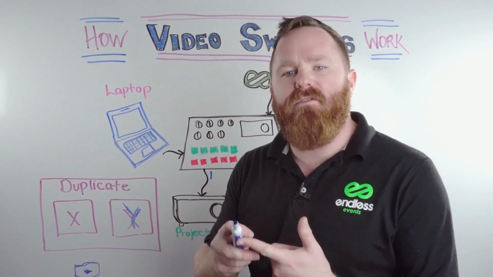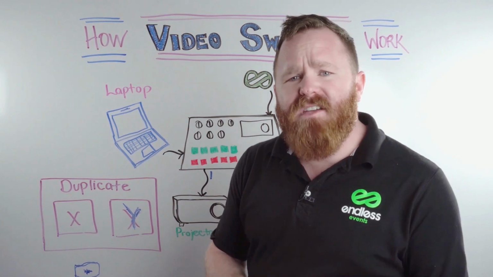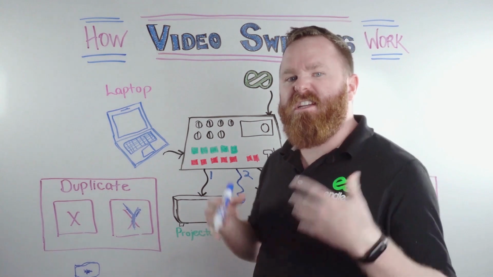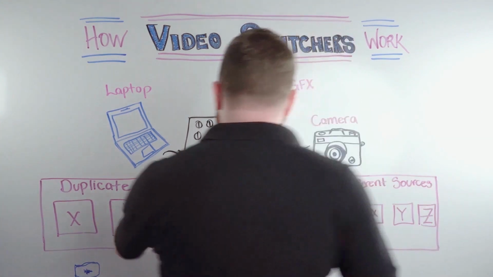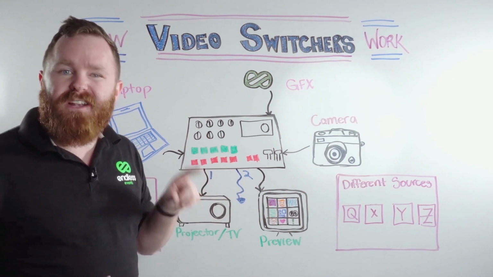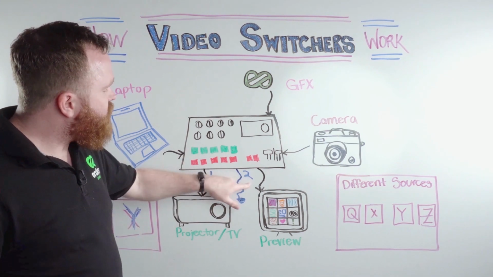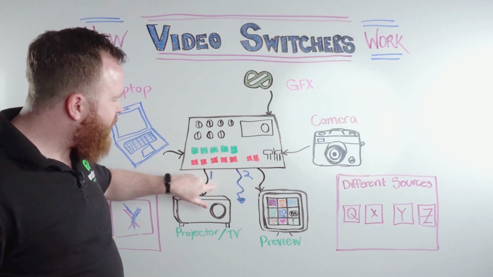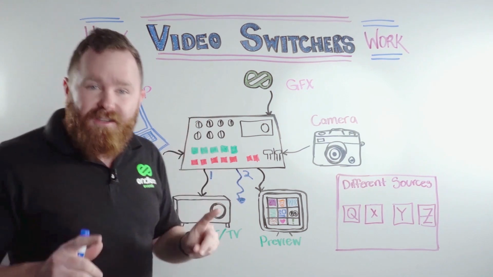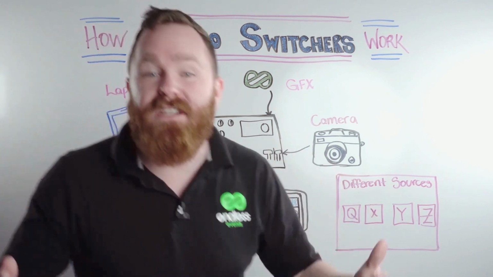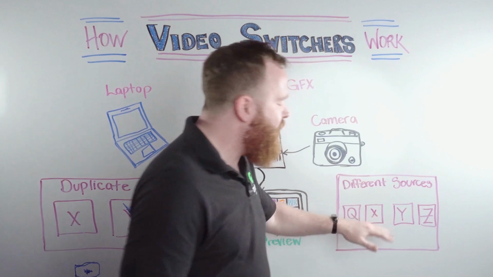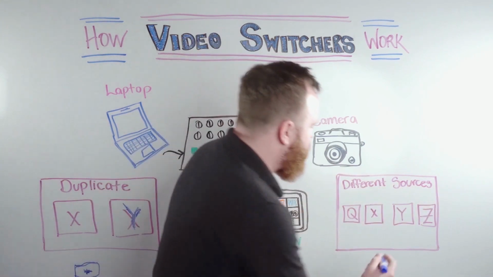Oh, I want presenter view, or I want them to be able to see the Q&A software, but I want to keep their presentation up on the screen. Well, that's when you're going to need different outputs. And that's where this kind of secondary output comes in. You're lucky that there are some switchers that are inexpensive enough that allow you to do this two-output device. For example, you have the main output and then maybe one goes to the auxiliary, right? However, also really common is that we want 3 sources. I've seen this before where, for example, let's say you have a 4-screen, let's say we have this. Let's start with a 3-screen setup, right?